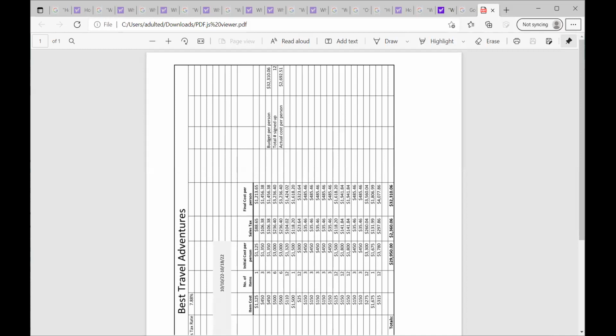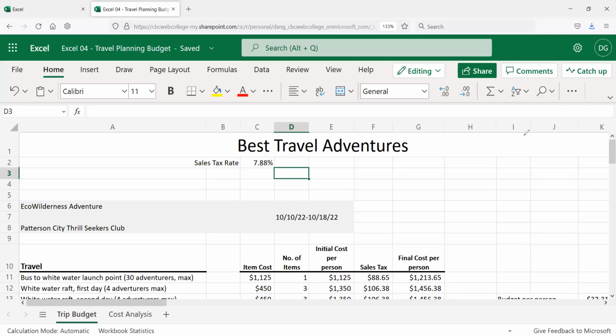So that's how you can print, and that's true of Word as well, and PowerPoint, and all the programs, because there's no plugged-in printer to the cloud. That's what it does. But you can download the files. You can also convert this file into a desktop Excel file and print it.